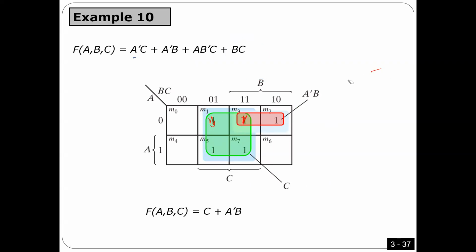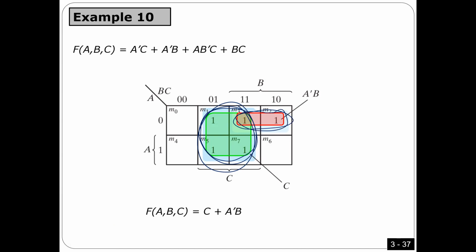Anyway, again, keep in mind, if you have three variables, it should be only 1 square. If you have 2 variables, it should be 2 squares. Okay, only 1 variable should be 4 squares. Anyway, after that, what is the best option I have here? For sure, I have a very good group of 4. That's a very good one. And then here I can take these 2 together, 2 ones, these 2.